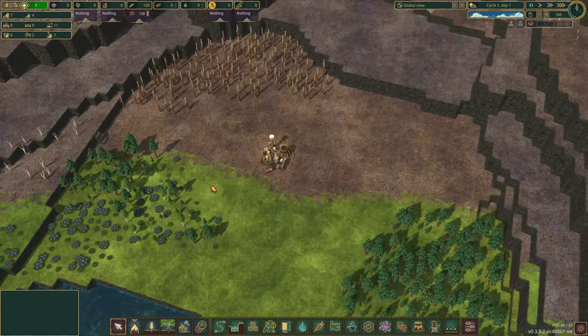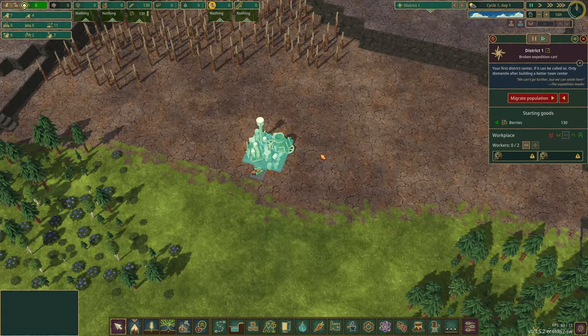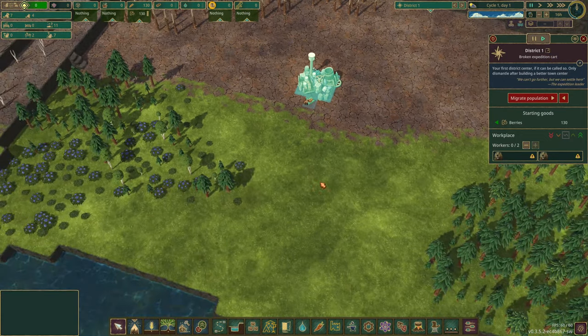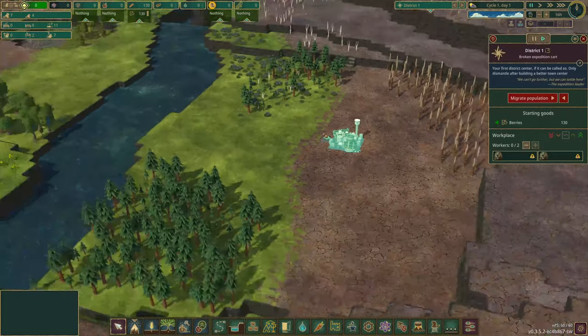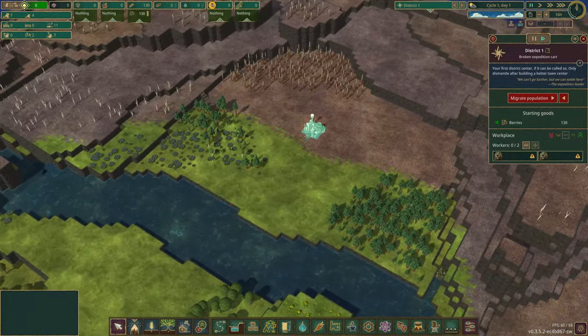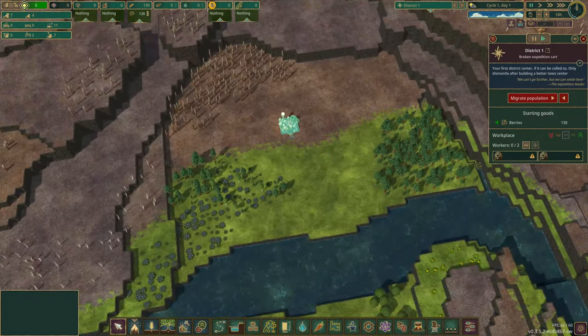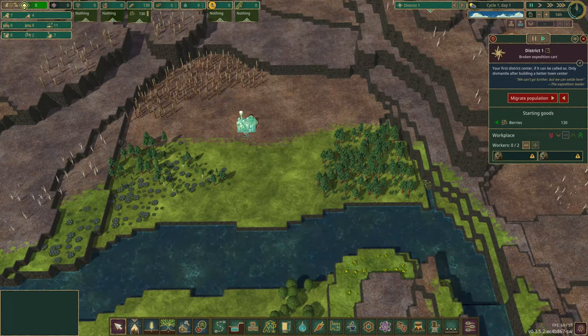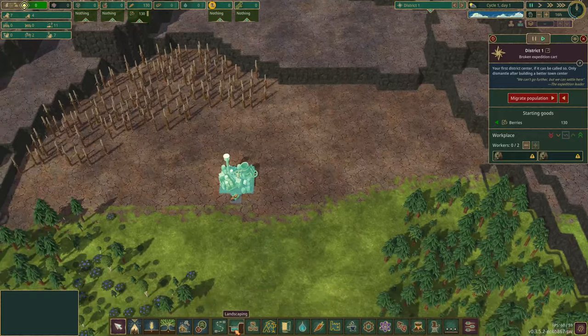Let's see. We start with a different type of district center. It's called the Broken Expedition Guard, and it can take two workers instead of one, which is different already. Looking at the map, we don't have so much wood. Cool. No problem.